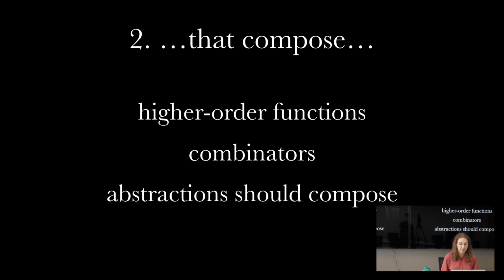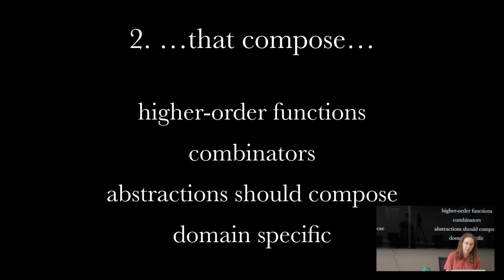And also make it so that your abstractions are domain specific. This is also something that I think people who are interested in functional programming often overlook. They're like, I use a functional programming library. I use Lodash or Ramda or Scalaz or any of those functional programming libraries. And that's great. That's a great starting point. But they provide a bunch of functions that are totally unrelated to your domain. They're just standard functions that are useful everywhere. But you as a programmer, you're going to have to come up with your own abstractions that are related to the problem that you're solving, and you can build those out of those smaller, independent pieces.